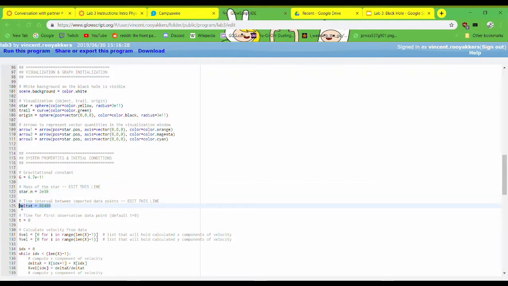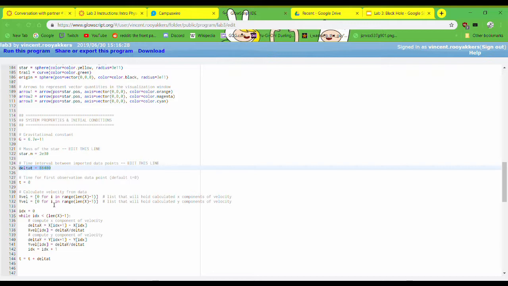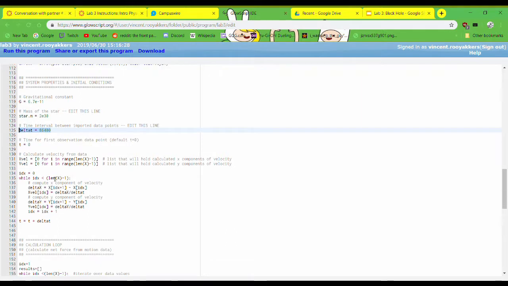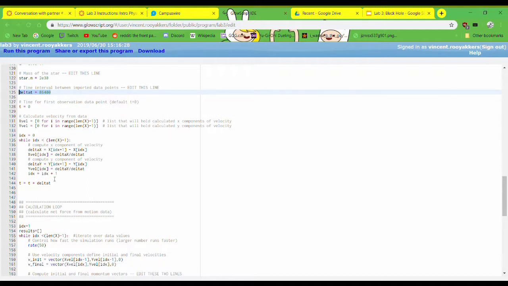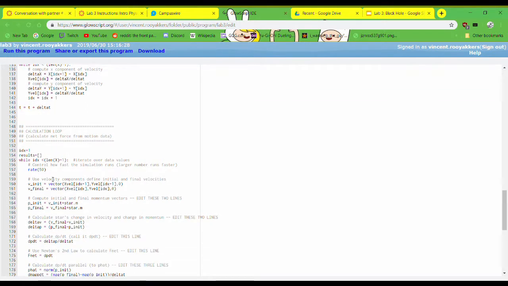For delta t, this is the number of seconds in a day. Again, this was what we were told to use for our time interval. This is also used for iterating the loop. While it doesn't actually iterate the loop, it's important for calculating the momentums at each time step. Now if we scroll down to the while loops, the ones that we actually edited are down here.